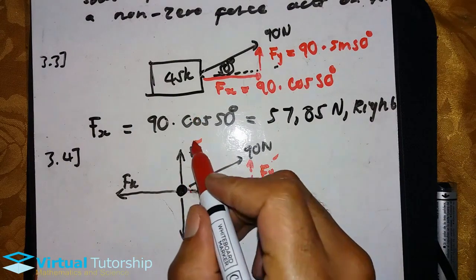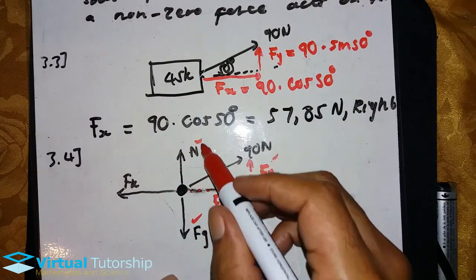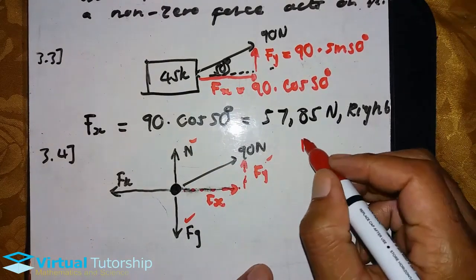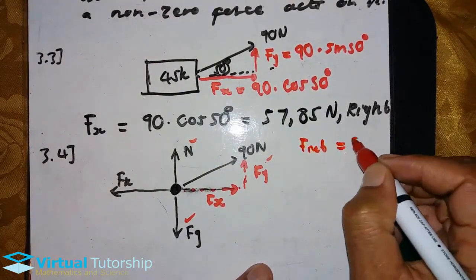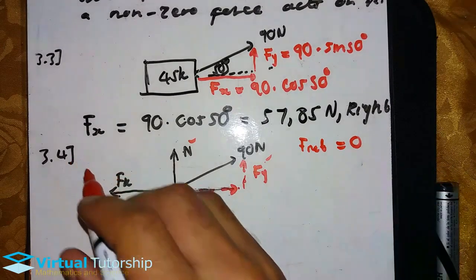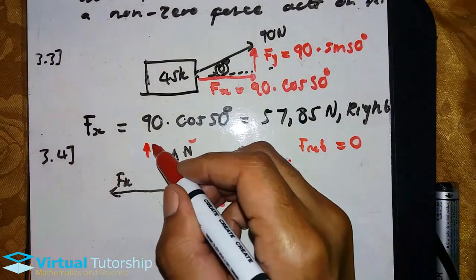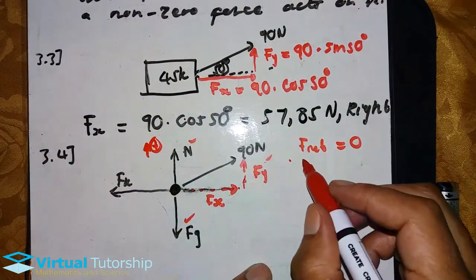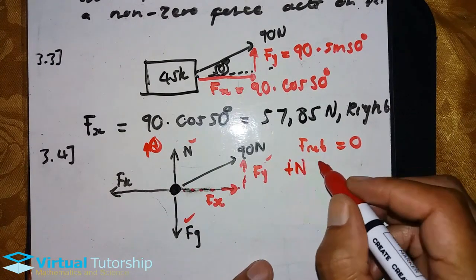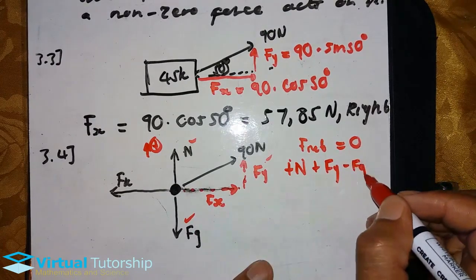So in order to calculate the normal force, you must include the vector sum of the normal force, Fg and Fy. What I mean by that is that F net vertically is going to be 0. F net is going to be 0, but we want the normal force. So if we take the upward direction as positive, we will have a positive normal force, a positive Fy, and a negative Fg.